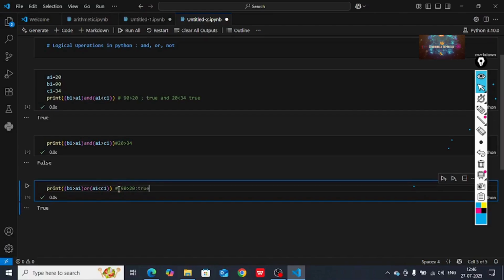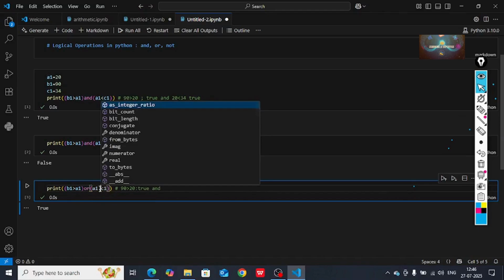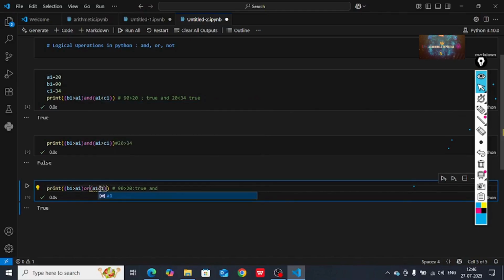Even though 20 is not greater than 34, it gives me true because b1 is greater than a1, so at least one condition is true.